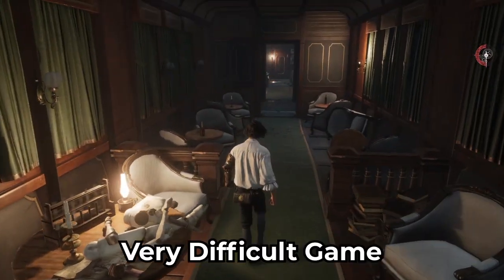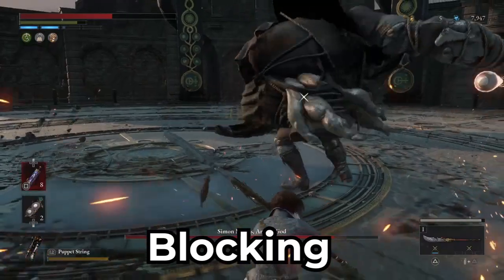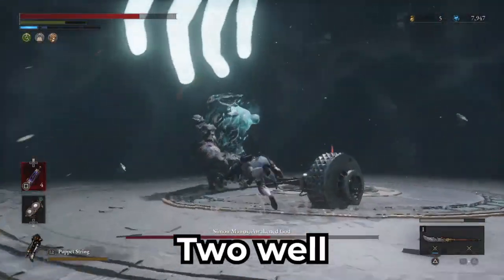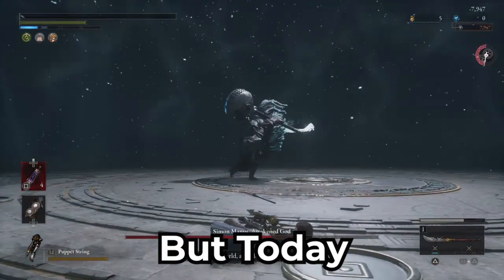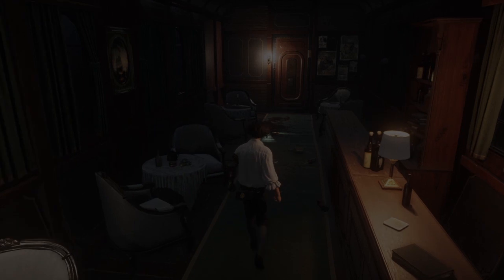Lies of P is a very difficult game, where your only real saving graces are blocking and dodging. And normally, if you don't use these two well, you're gonna die. But today, we'll be seeing if you can beat the game without using either of them. So here are the rules.